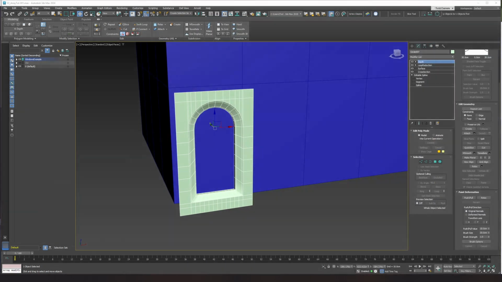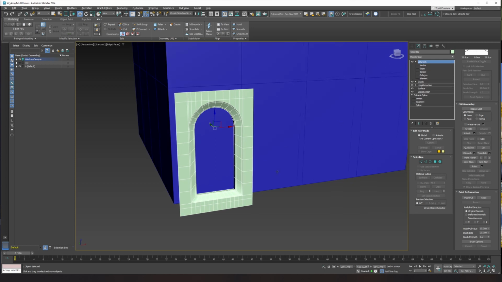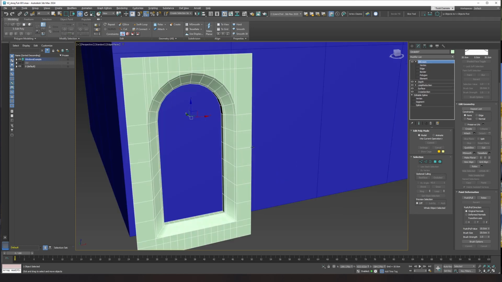So what we're going to do, initially I was going to suggest I'm going to make an edit poly. Initially, I was going to suggest that we do extrusions for these. I'm going to just call this sill crown. And I'll show you that, but I think what I'm going to opt for is a different approach. So we're going to just pivot to a different, I think a better way of doing this, and I'll show you why.